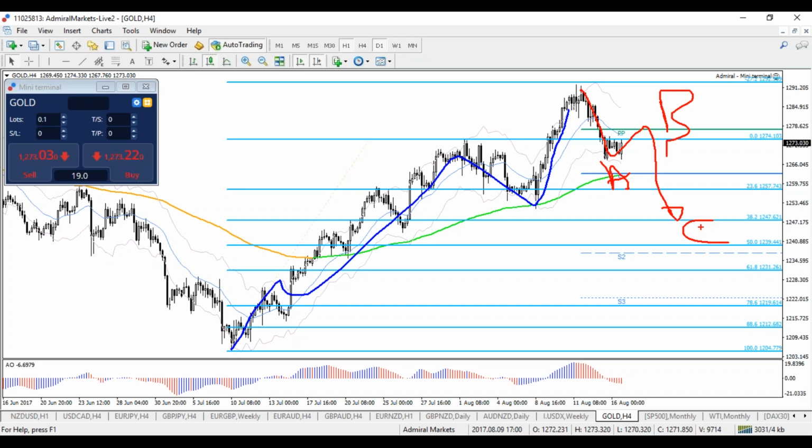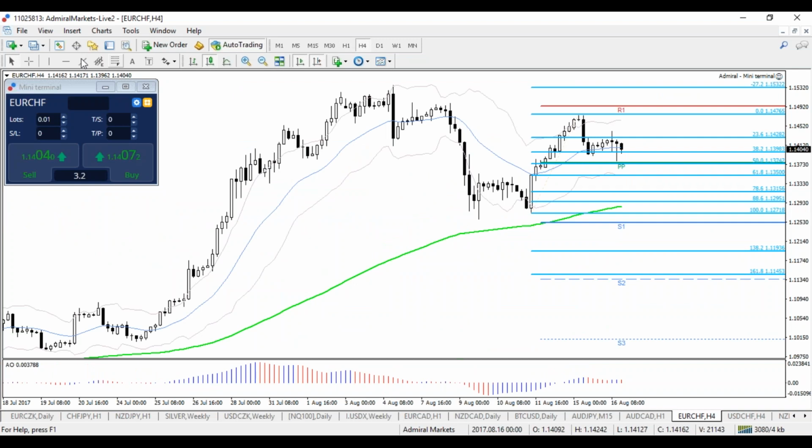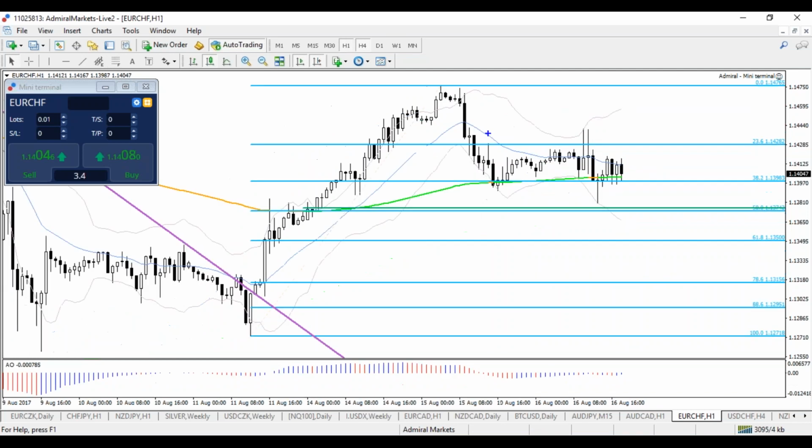The Euro Swissy. All right. A wick at the pivot point. That could be a good bounce. I think we have to keep in mind that it could be a pullback because we did have a breakout. Problem is that there's no confirmation as yet that this pullback is finished. We did have a wick at the 50 and the weekly pivot point. So from my perspective, it could still be a good bouncing spot. But if it breaks below this level, then I would be cautious. I think on the hourly chart, it could have finished an ABC correction like this.